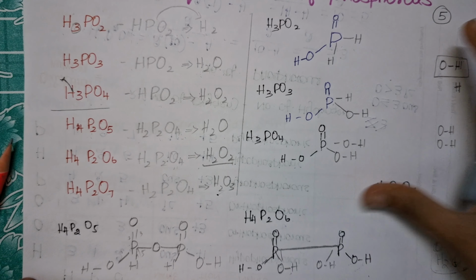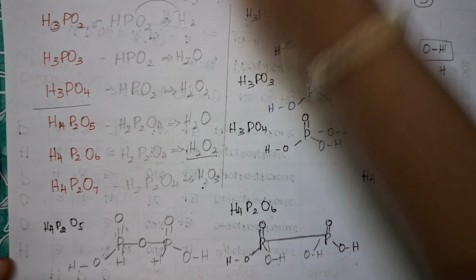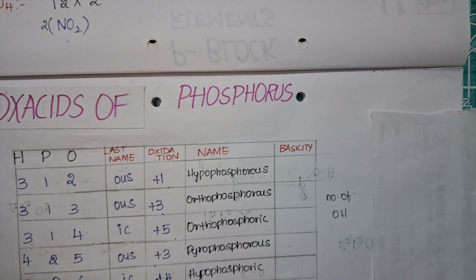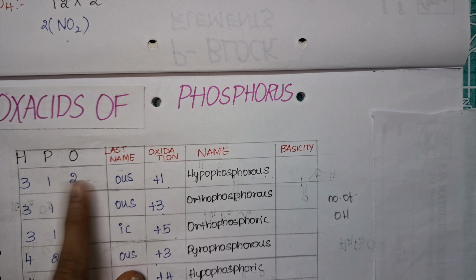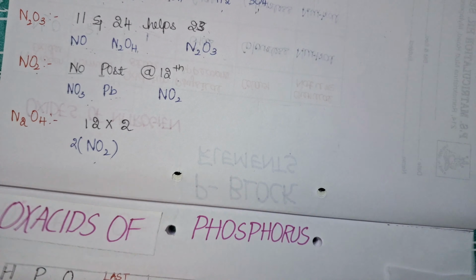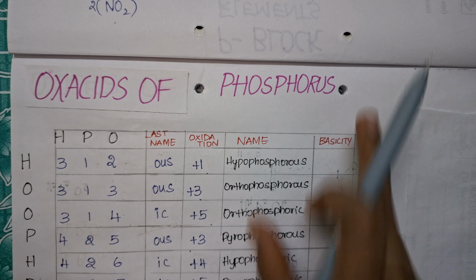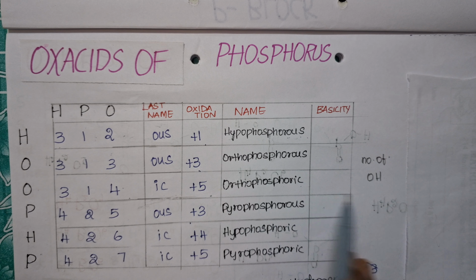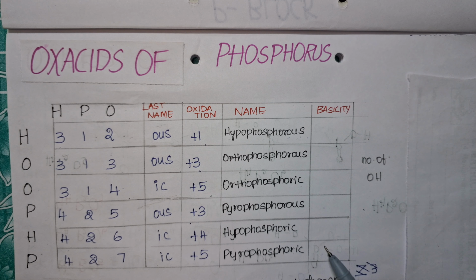Okay, so as of now we have completed the oxides of nitrogen and oxides of phosphorus. Now I will complete the basicity also. Basicity means the number of OH. Let's say for the first one, how many OH bonds are there? H3PO2, one OH bond is there, so basicity is 1. Likewise, you can calculate and give me the answer. It is simple, so I don't want to waste your time. Same way, how many OH bonds are there, you have to write the number.